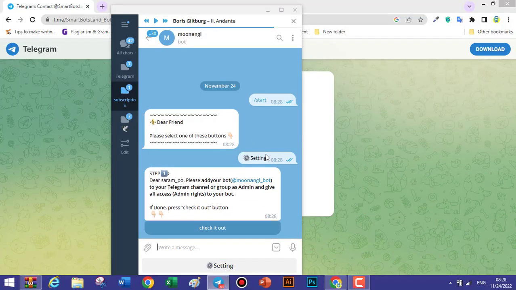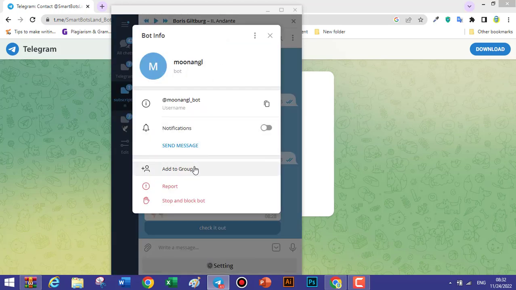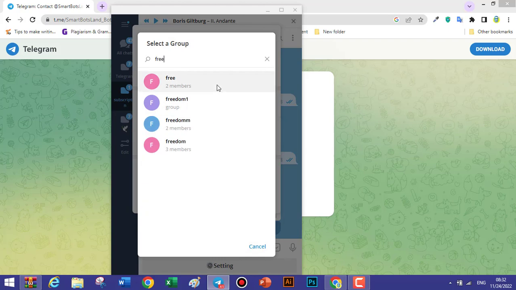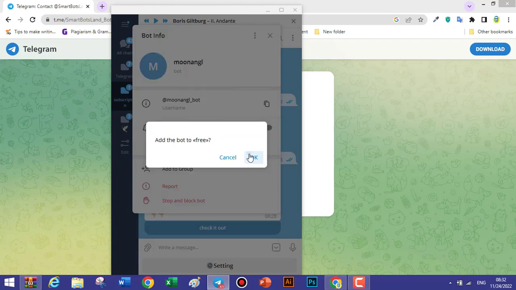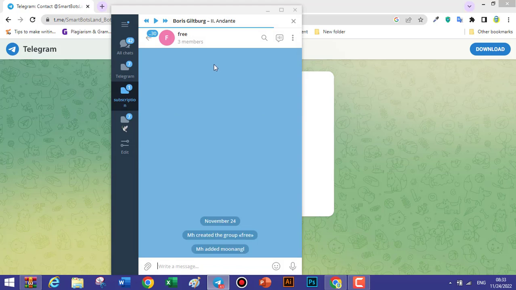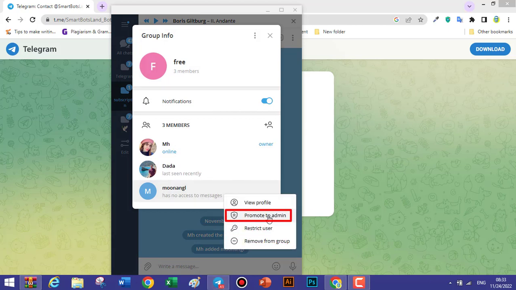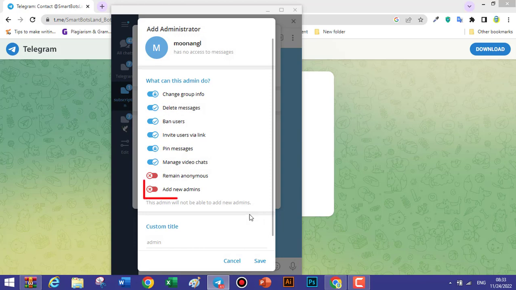It's necessary to add this bot to your group and make this bot admin. Click on here. Add to group. For example, I choose one of my groups and OK. So I have to make this bot admin. Click on this and promote to admin.